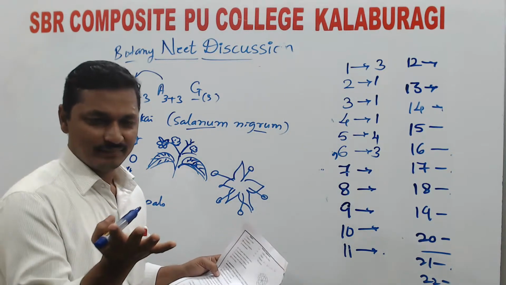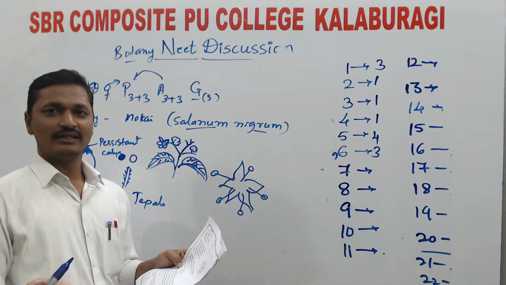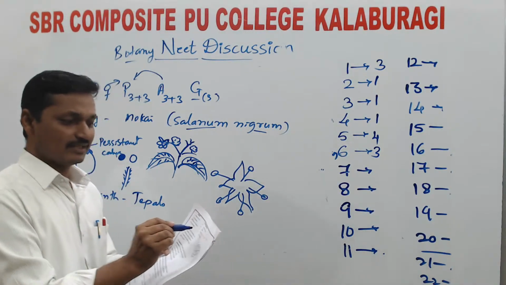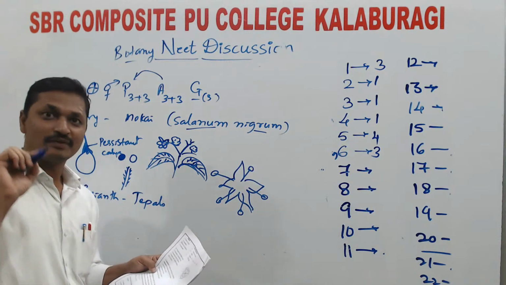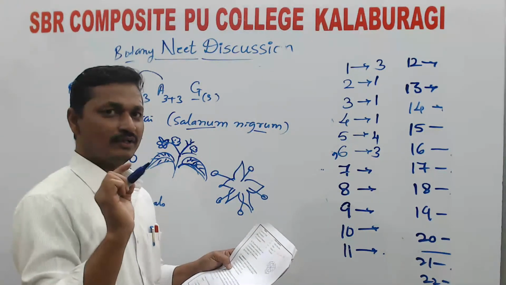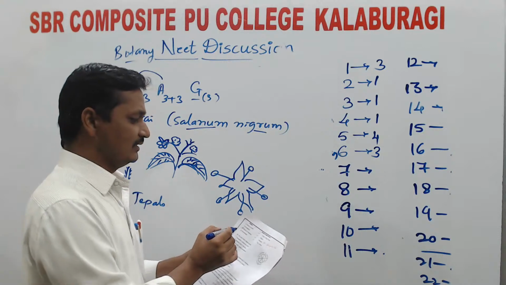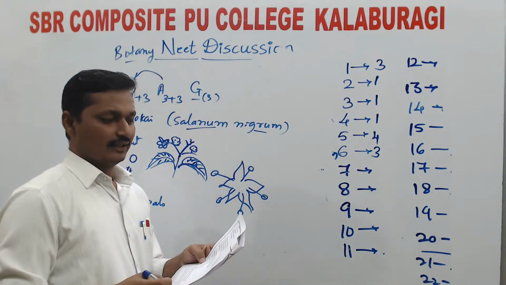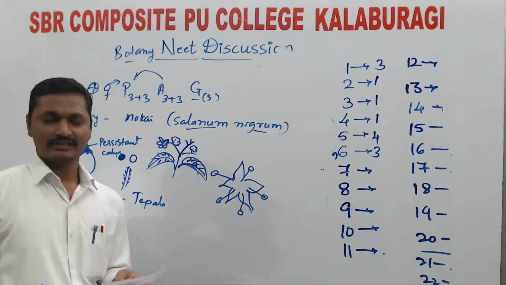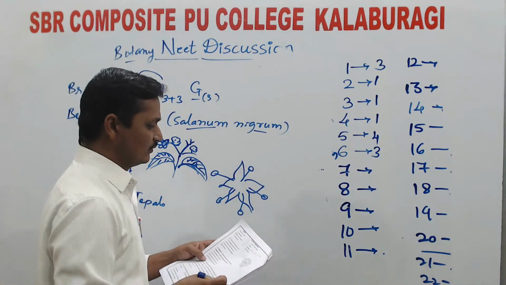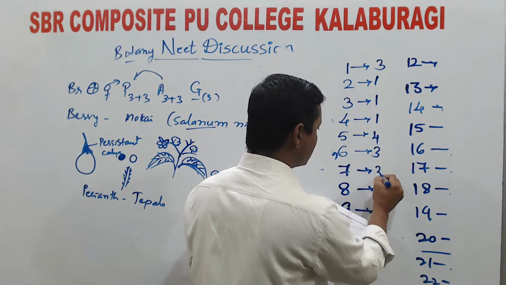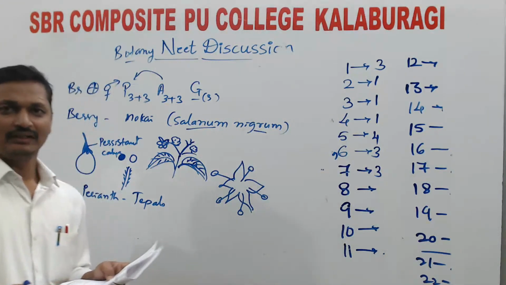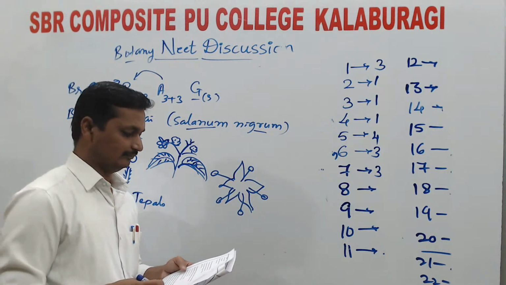You know the medicinal plants: aloe vera of Liliaceae is a medicinal plant. Then ashwagandha and belladonna are also medicinal plants of Solanaceae. But those plants are not mentioned here. They mentioned asparagus, which is a vegetable, not a medicinal plant. So the third option is a wrong or mismatched statement. Tulip and gloriosa are the ornamental plants. So the third option for the seventh question is mismatched. It should be aloe vera or ashwagandha or belladonna.